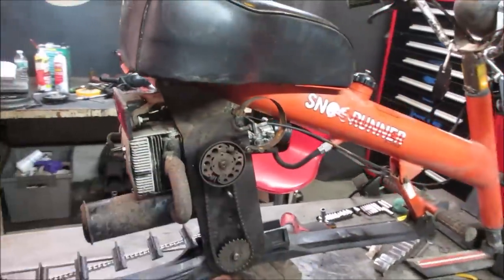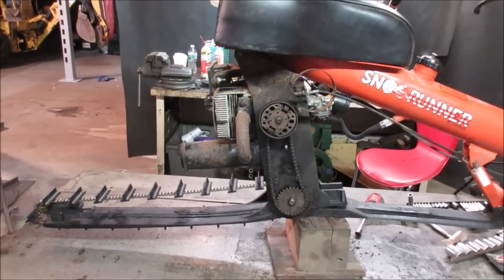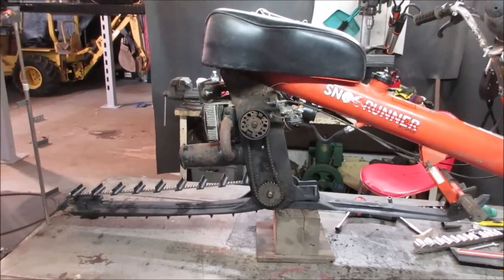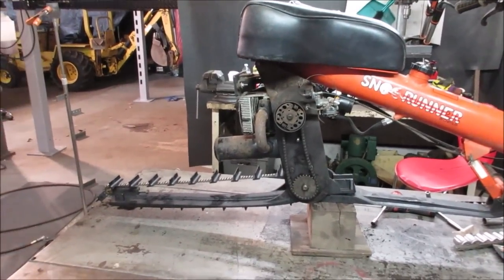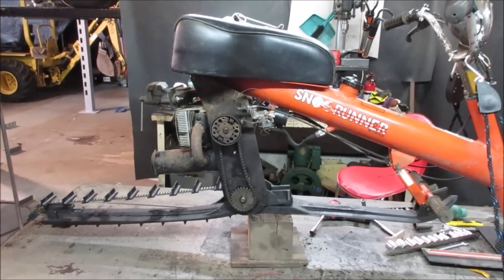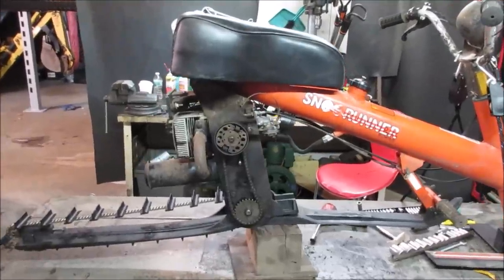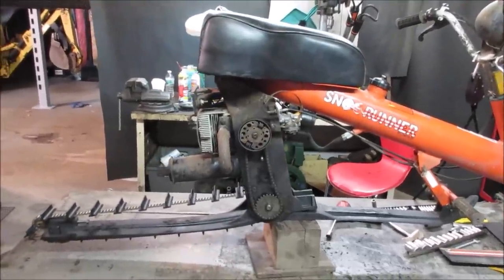Getting a clutch setup working and new bearings put inside there. And we got that to operate fairly decent. So we're going to continue on. We need some more love put to it, and hopefully we can get it taken care of in this one. But before we go any further, let's go see how it cold starts. I'm curious to make sure we got all the engine issues taken care of.